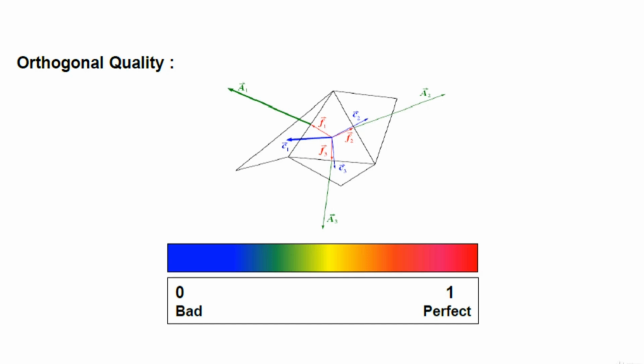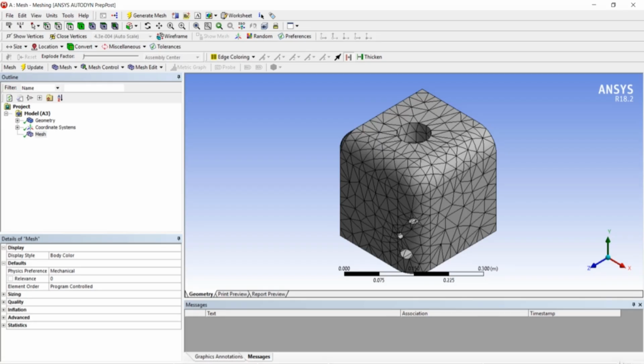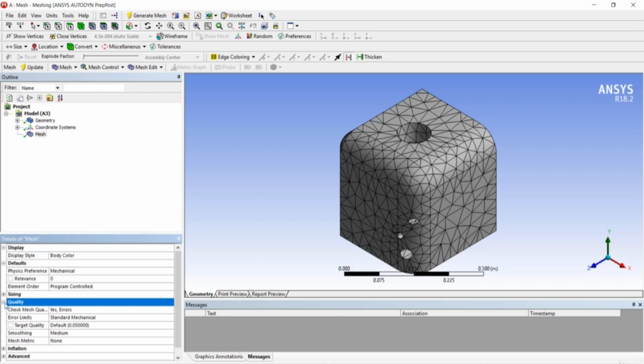Now we are going to open ANSYS Mechanical, and then we are going to see how we can access all these quality metrics inside the meshing module of ANSYS Workbench. So see here, I have opened ANSYS Mechanical, in which we have done the meshing. Once you have done the meshing, you can come to this details view, and in the details view you can select the quality. You can expand the quality group. In this quality group, you are going to get all the metrics that are required for testing the quality of the mesh that is generated on the geometry.